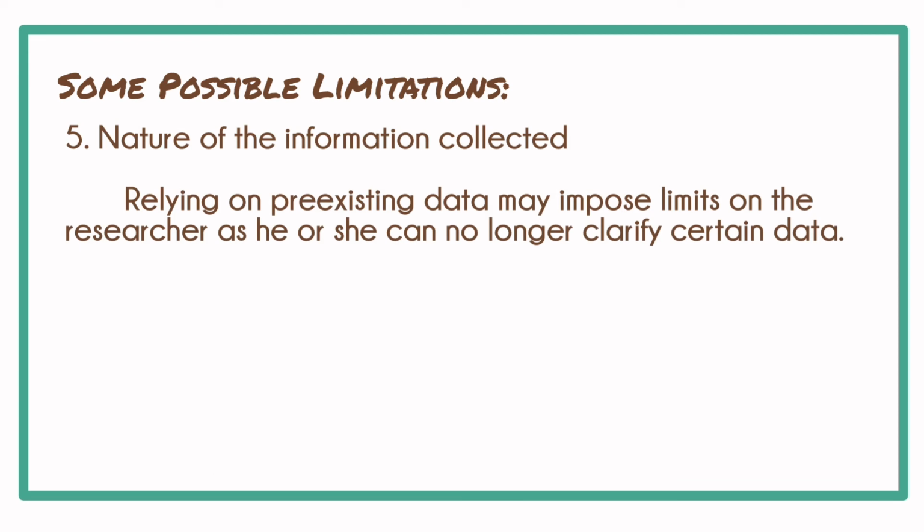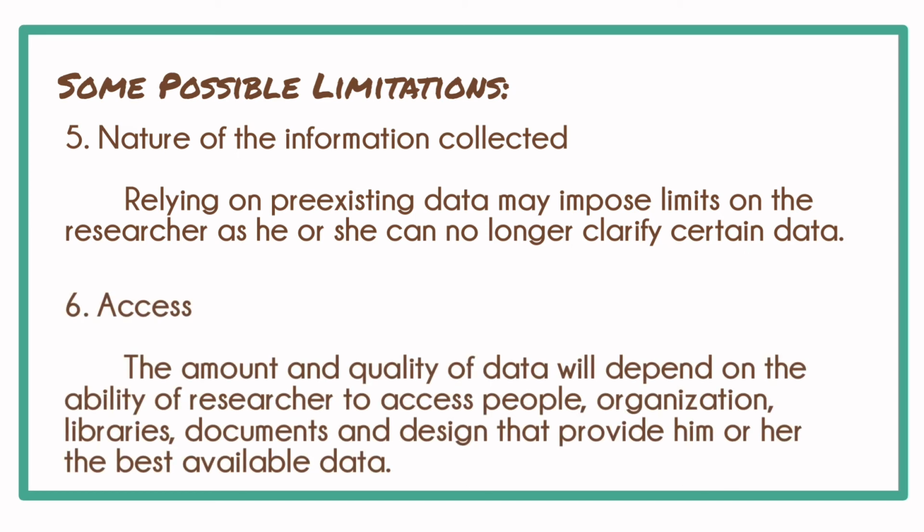5. Nature of the information collected. Relying on pre-existing data may impose limits on the researcher, as he or she can no longer clarify certain data. Apart from the first 5 limitations I mentioned, researchers also experience limitations in conducting the research. These are: 6. Access. The amount and quality of data will depend on the ability of the researcher to access people, organizations, libraries, documents, and design that provide him or her the best available data.